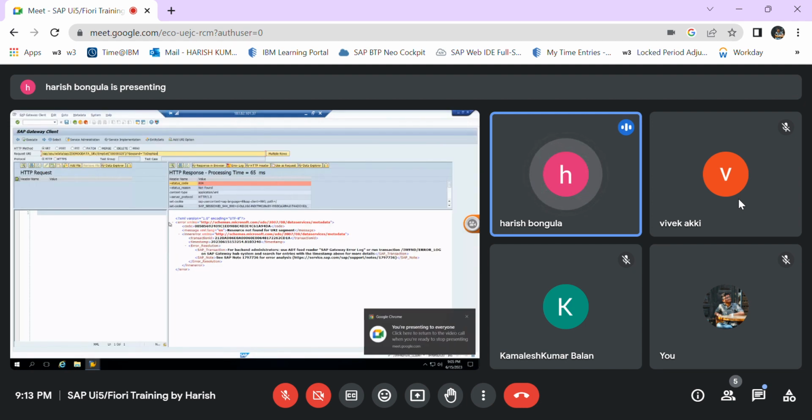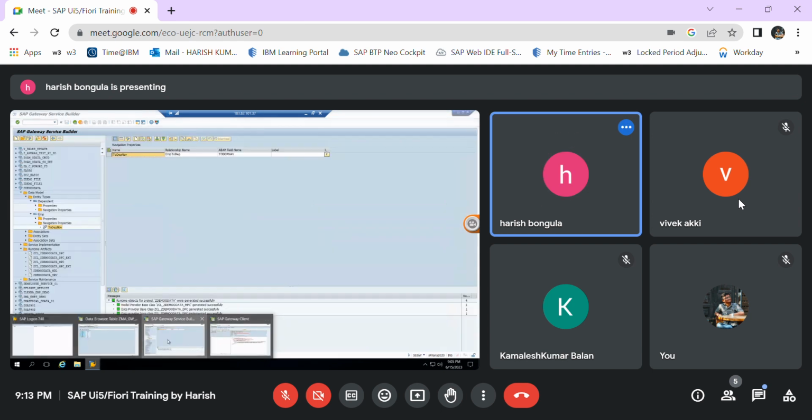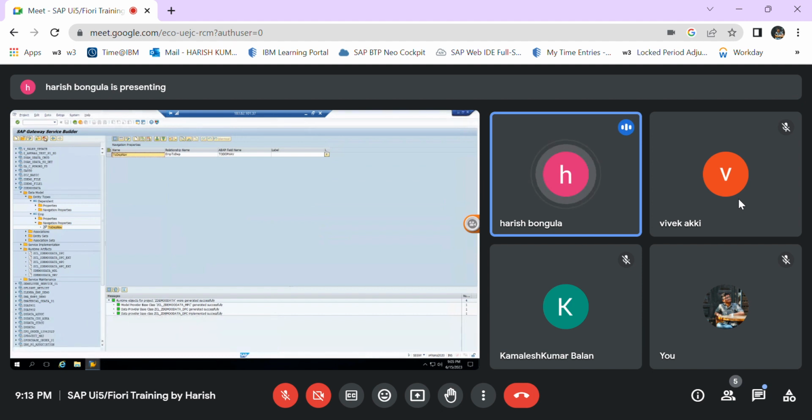So $expand equal to dependent. Looks everything okay. Resource not found for the URI segment. Okay. I have generated runtime artifacts after creating this.